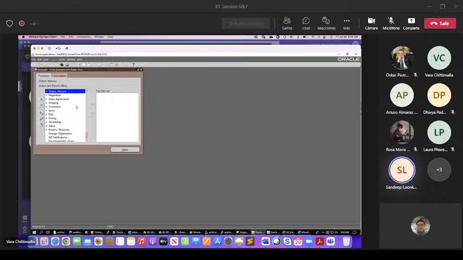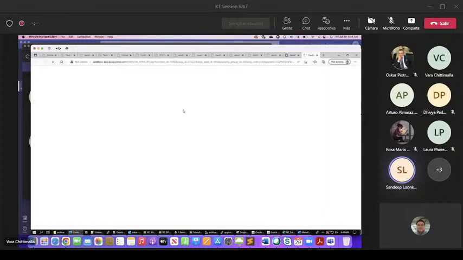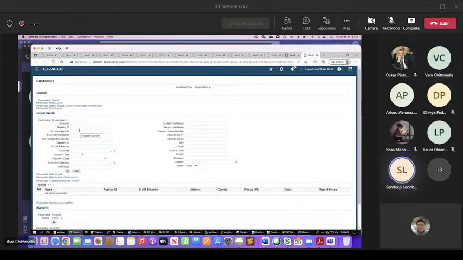Oracle will do the loading of the AR interface table, and then the scheduled Oracle program, AR import transaction, will create the invoice in Oracle automatically. Those are Oracle seeded processes. So our customization is not creating the invoice. Oracle auto invoice program will automatically create the invoice.